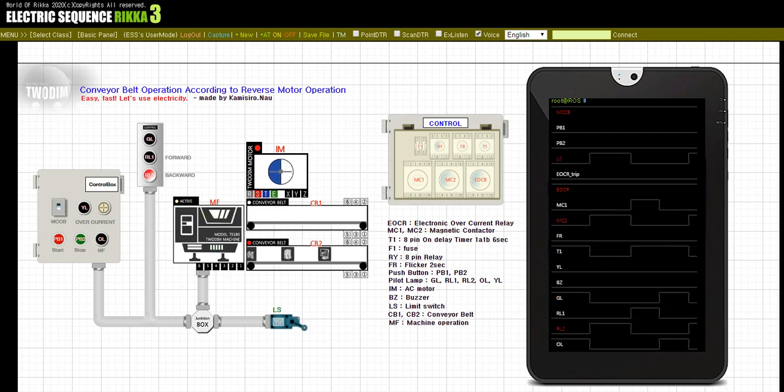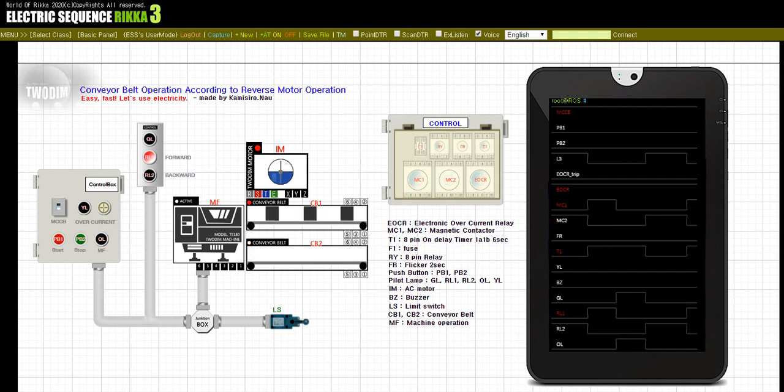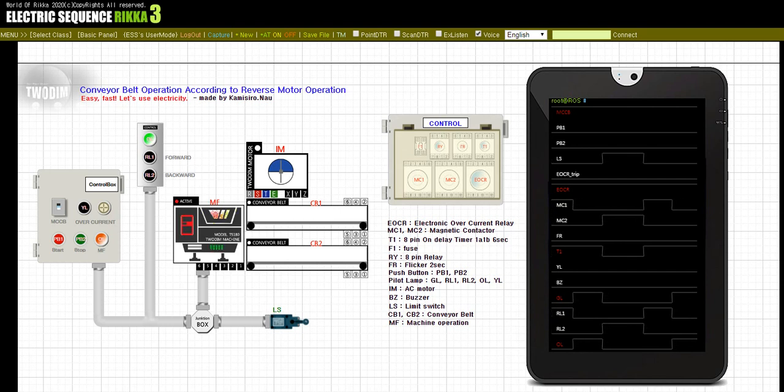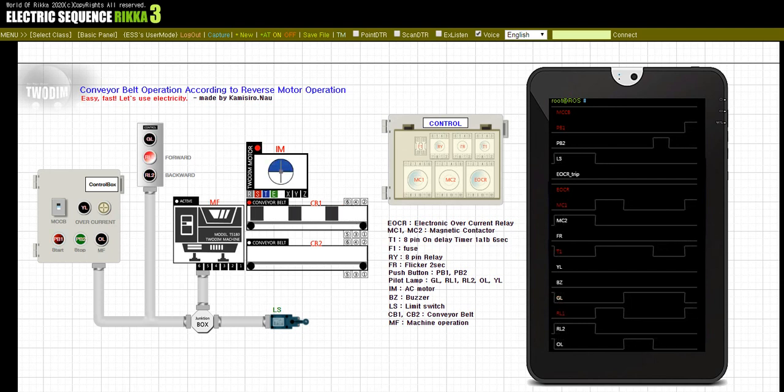Input on. LS. Input off. LS. Press the button PB2. Release the button PB2. Press the button PB1. Release the button PB1.